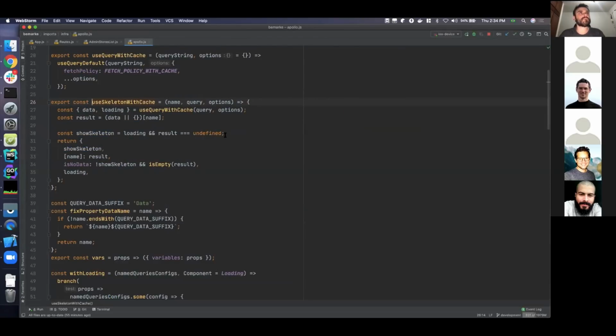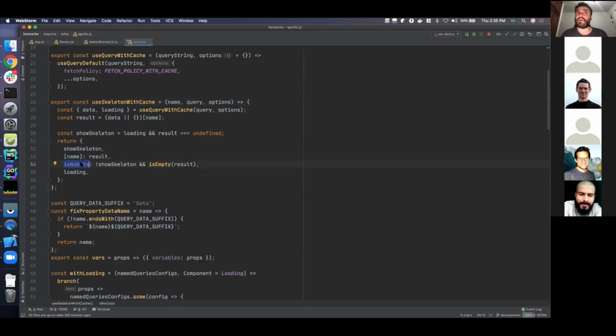It's not as slick. Yeah, maybe when you see it you think, oh, that's very complicated to do, but it's not that hard. We are using here just the cache from Apollo, and you can use Mongo, or whatever. And then I just make a few decisions in this hook. I check if I'm loading or if my result is undefined, because GraphQL first returns undefined when it's loading, and later returns null if it's really null. Then I know I need to show the skeleton because I don't have any data available yet, but maybe I will have data. Then I just return it under the name that the user asked for.